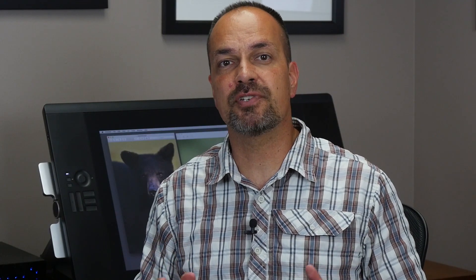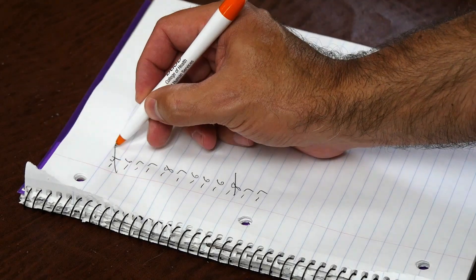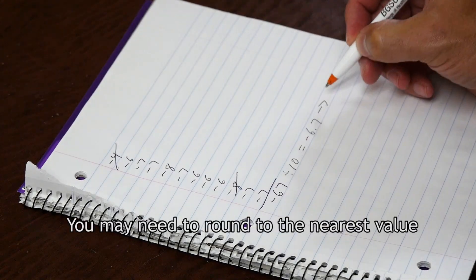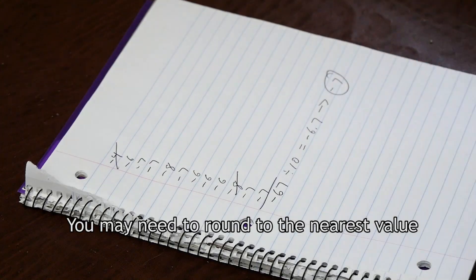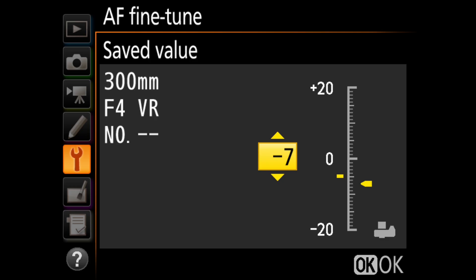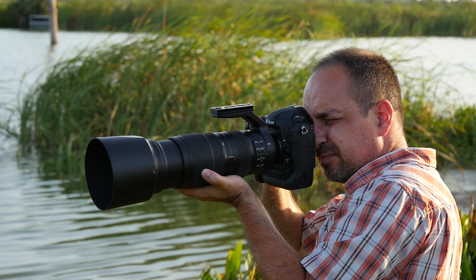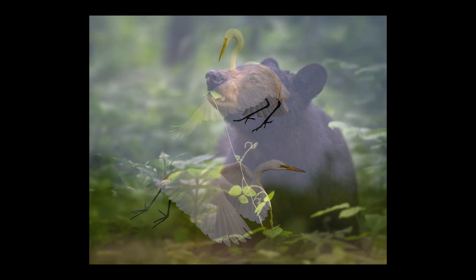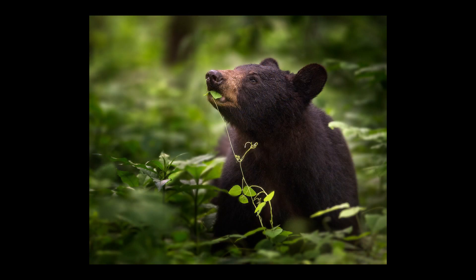Now take the 12 numbers and throw out the highest and lowest number so you only have 10 left — I like to do this in case there are any atypical swings in the set. Don't worry if the high or low number isn't the only one of that value. Next, average the numbers out by adding them all up and dividing by 10. If that number is different than the last number used, click saved value and manually input the number you came up with. This method seems to work really well and the results are generally the same or within a point or two of what I see with commercial products.